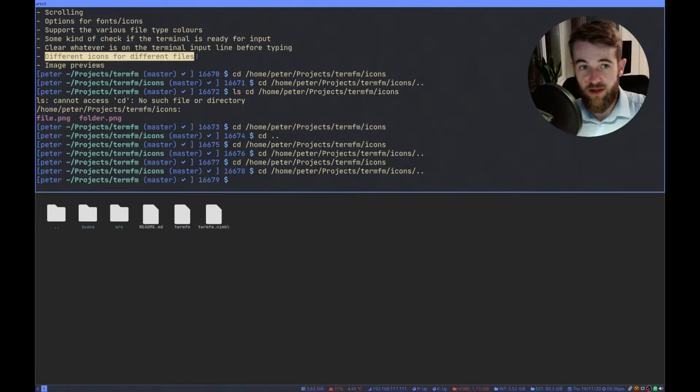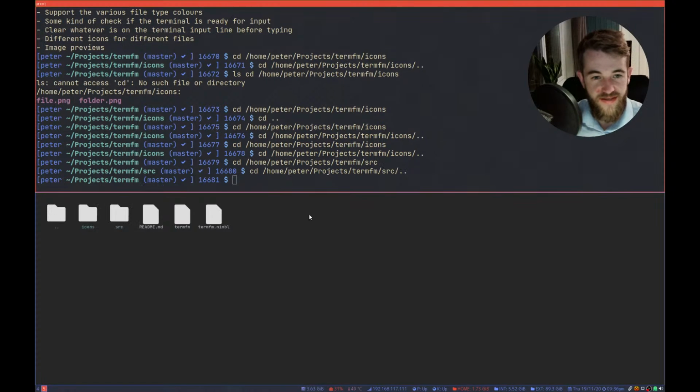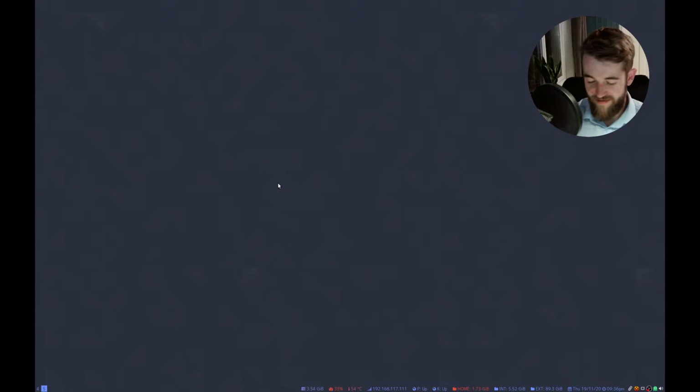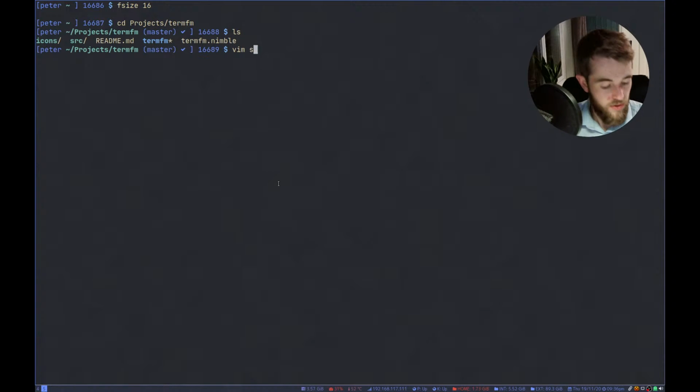This one should be fairly easy: just keep a bunch of icons, or actually support an icon theme to grab the icons for the folders and stuff. But yeah, that's kind of what I wanted to show off here. It's a fun, oops, closed the wrong thing. Wait, didn't I start that from that terminal? Oh, but I backgrounded it, right. Let's bring the font size back up here, and let's take me to this folder right here. Okay, so, oops.